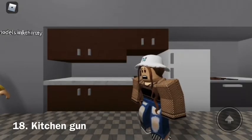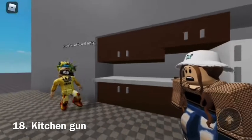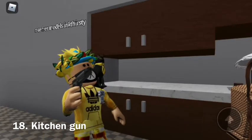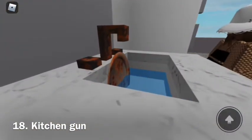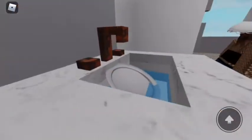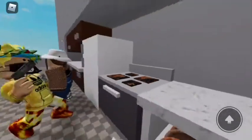This kitchen is so hard to clean. If only there was an easier way. Hi, I'm Derek Bum. Say goodbye to daily stains and dirty surfaces with new Kitchen Gun. This sink is filthy, but just three shots from Kitchen Gun, and it sparkles like new. Look how it cleans this greasy hob.